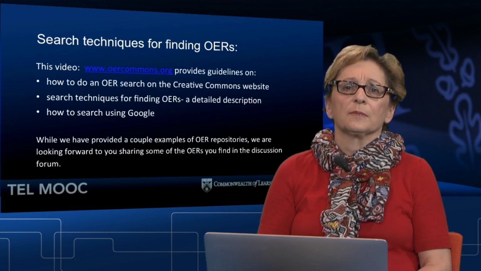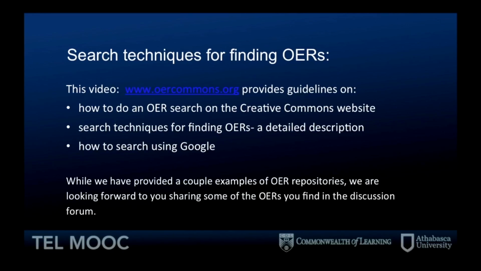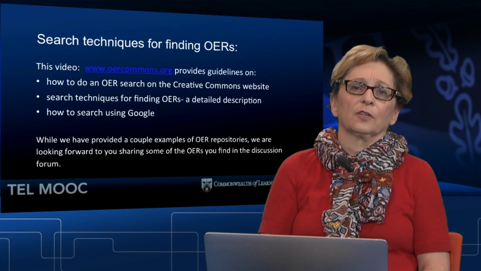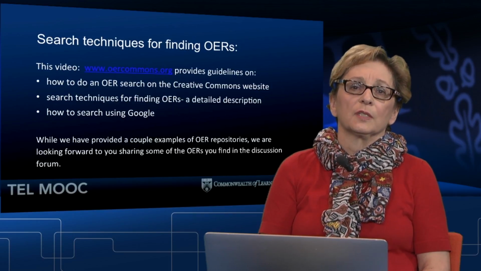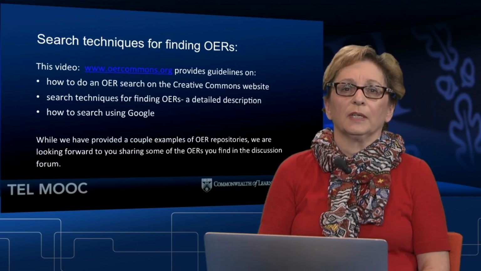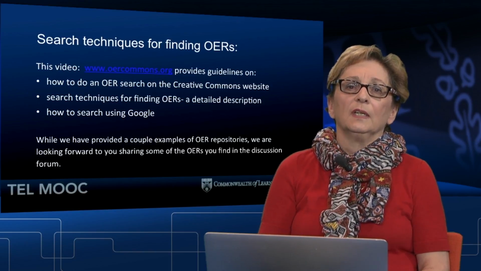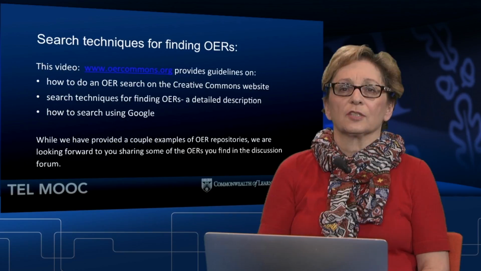This is what we would like you to spend some time doing for the remainder of this week. The video we've provided in the resource section is a detailed description of search techniques for finding OERs and how you do an OER search on the Creative Commons website. You can also use Google to search, and we'll show you that as well. While we've provided a couple of examples of OER repositories, we are looking forward to you sharing some of the OERs you find in the discussion forum.